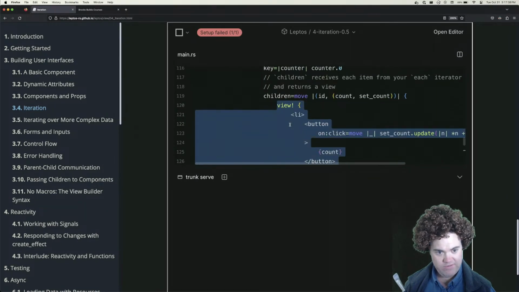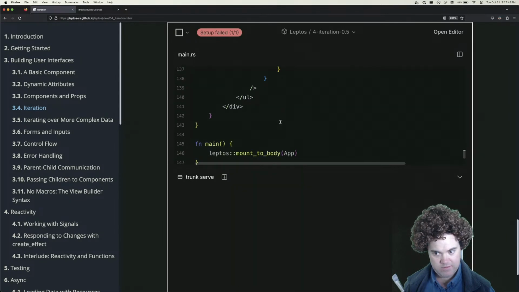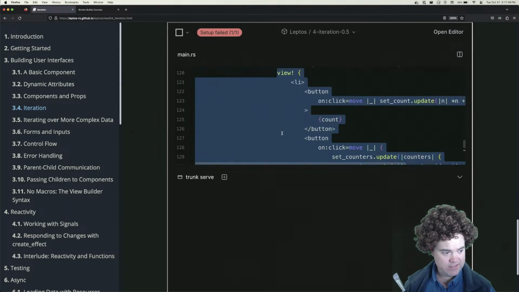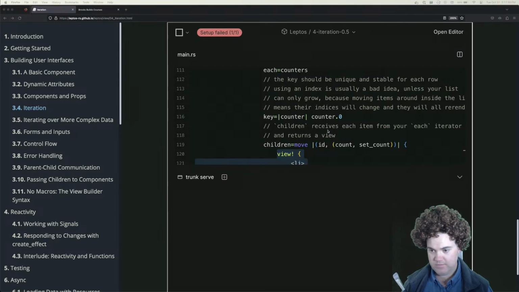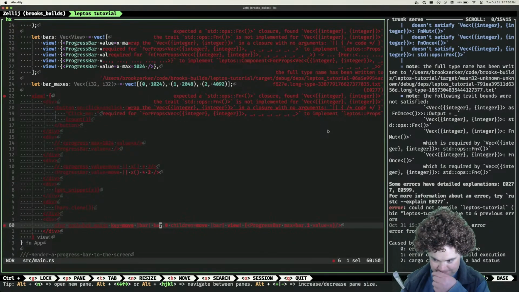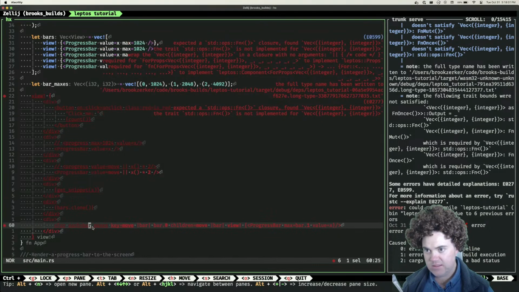So you're returning that view. And that's it. Okay, so that makes sense. So each equals bar maxes, which is going to be, does it need to be an iterator?